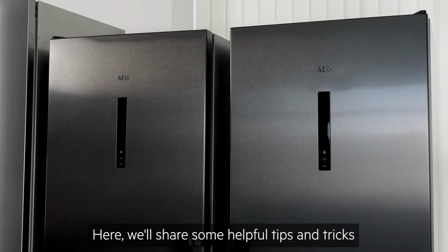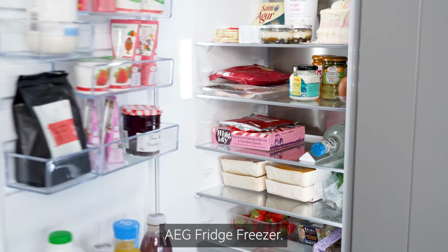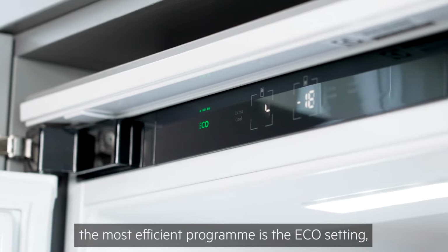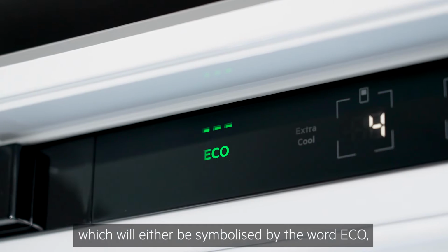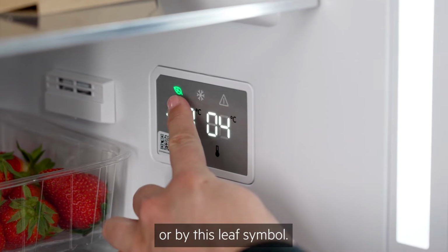Here, we'll share some helpful tips and tricks to help you get the most out of your new AEG fridge freezer. When it comes to saving energy, the most efficient program is the Eco setting, which will either be symbolized by the word Eco or by this leaf symbol.